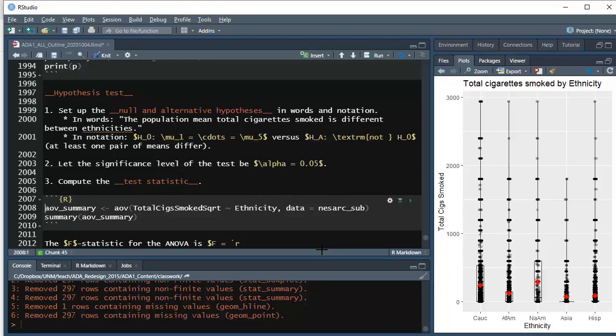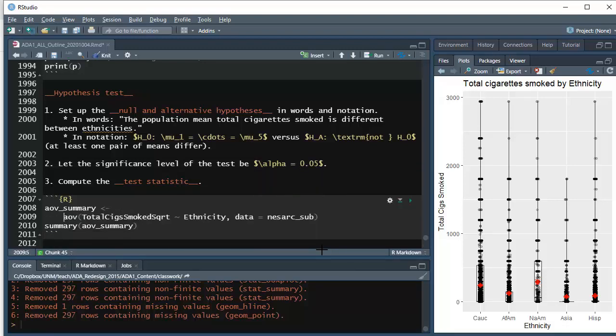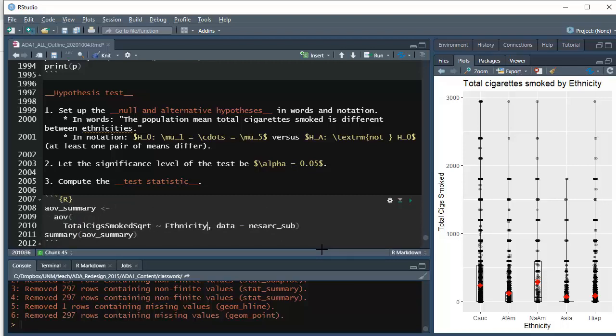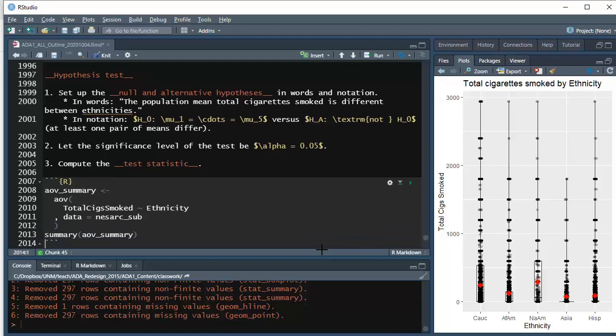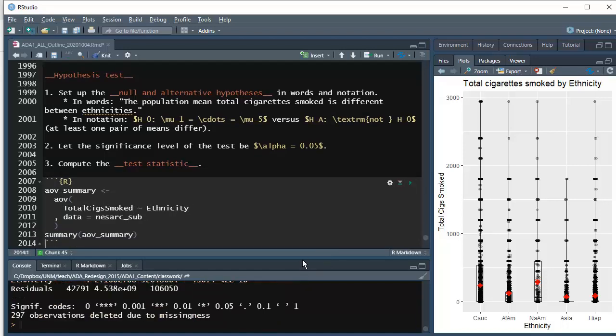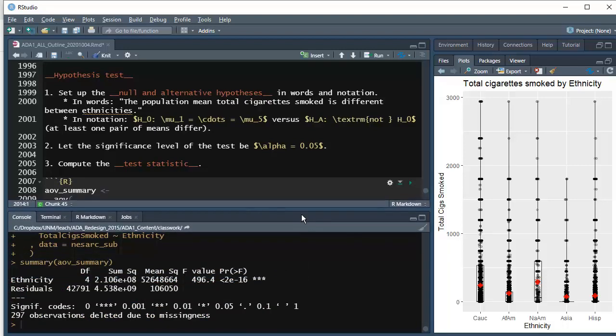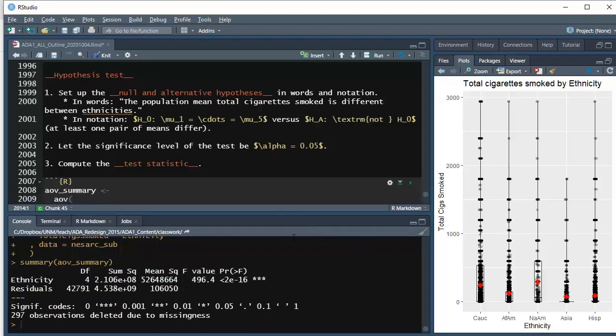Compute the test statistic. So here is the analysis of variance code. And I've got total cigarettes smoked as the response variable by ethnicity. And then I'm going to look at a summary. So let's run this and take a look. It's not every day you get an F statistic close to 500.